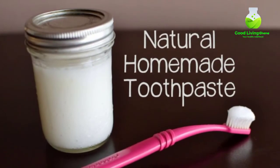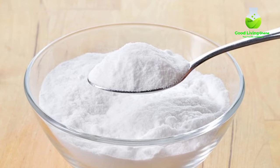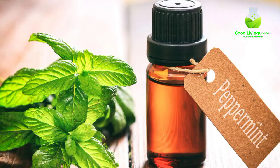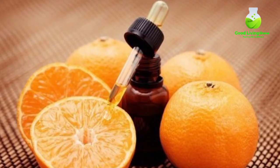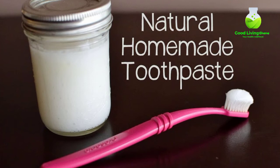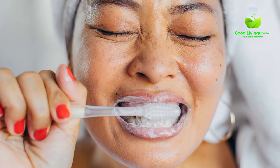There are two homemade toothpastes that we are going to show you. The first one is the organic toothpaste. The things you need are as follows: 1 teaspoon of baking soda, half teaspoon of ground sea salt, 1 drop of peppermint or citrus pure essential oil, and a few drops of water. All you're going to do is mix all the ingredients in a dish until you create a solid paste. Put it on your toothbrush and brush your teeth.